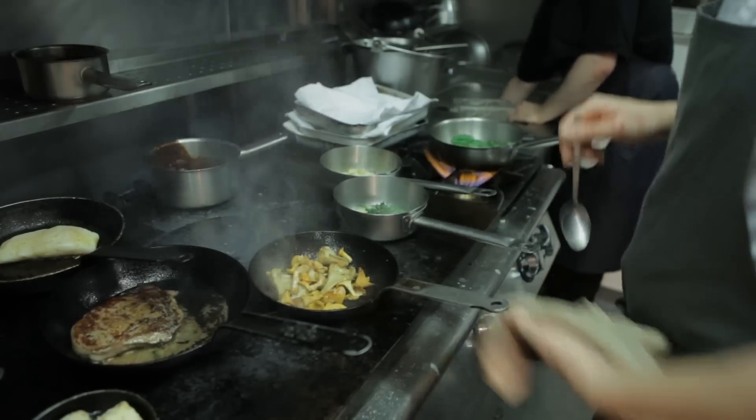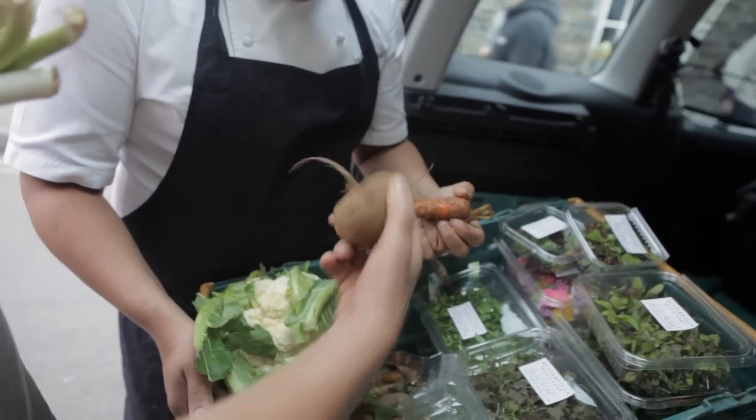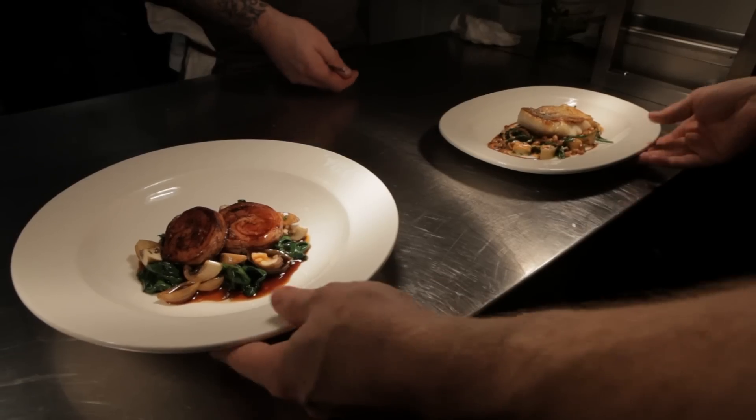The menu moves with the seasons, so when we've got the asparagus in, we've got it all on the menu — we're really celebrating it. Robert Hawkins, one of my suppliers, he owns a farm called Butter Villa. It's organically certified, it's in Torpoint. I think there's a bit of Robert's produce on near enough every starter and main course.